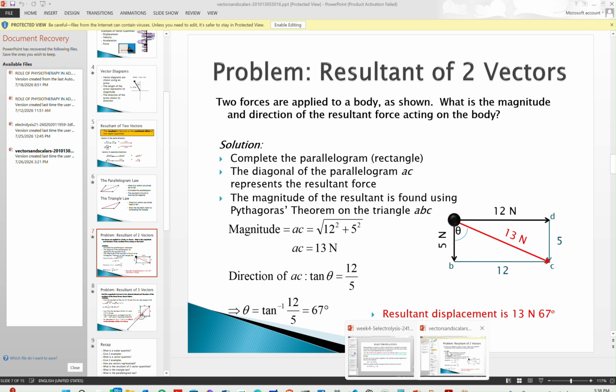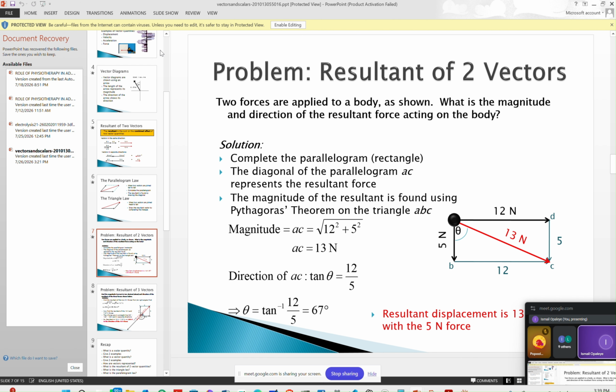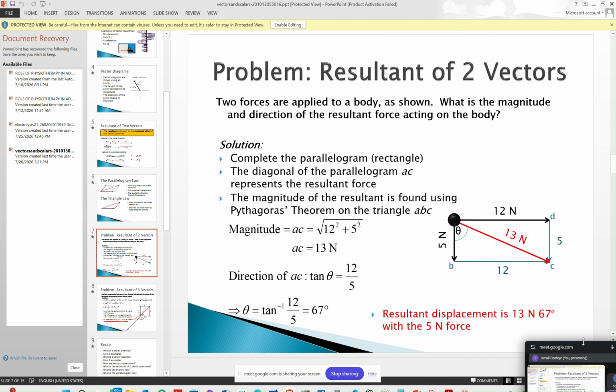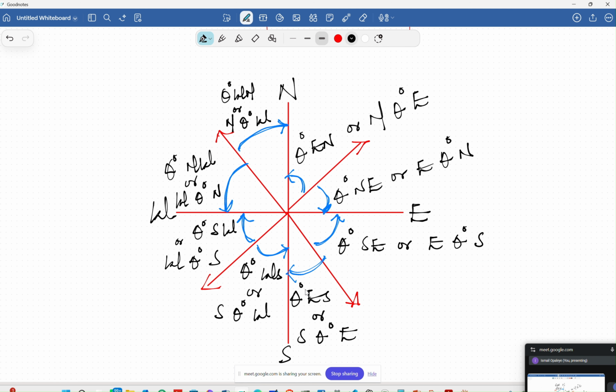So I want us to report that angle in terms of the notation that I just did now. So let me get back to this. If we got the angle to be 67 degrees, look at where it is pointing. It is down here. Which direction is it pointing in? If this side is 67 degrees, this is an angle of inclination between east and south. So let's compare to what we have here. That means the 67 degrees is here.